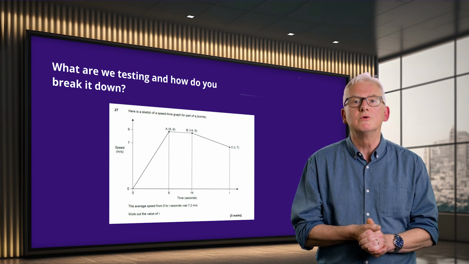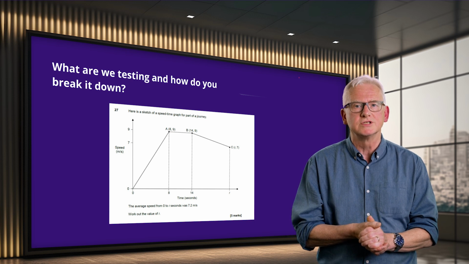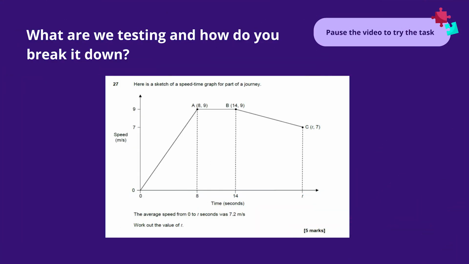What I want you to do is to decide how to allocate those 5 marks across the solution to the question. What I suggest is that you have a go at the question, have a look at it, and then decide where the 5 marks should be given. So if you pause the video now and spend about 10 minutes looking at that, then we'll come back and have a look at the mark scheme that we did for this question.